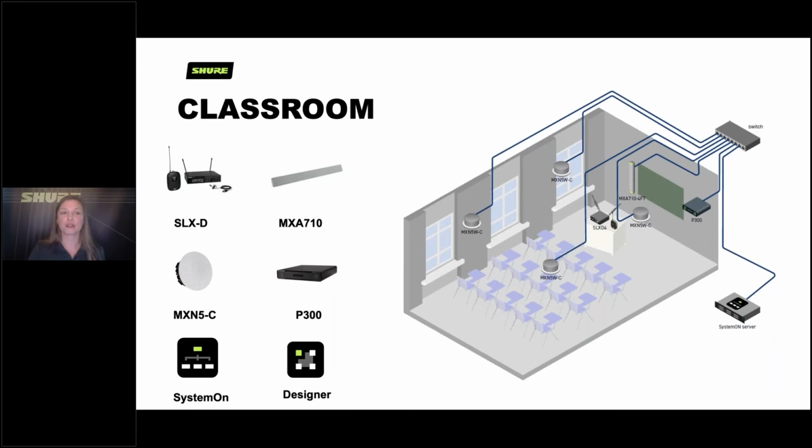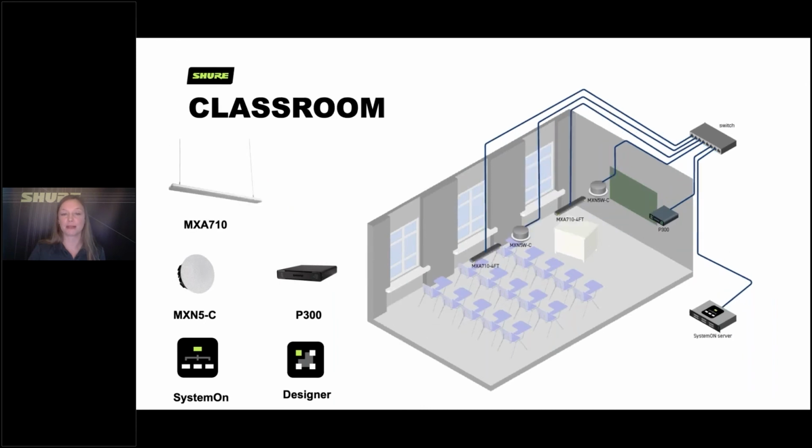And very similar to the large classroom example that we went through, we're going to use the P300 to route that audio locally from the classroom to the far end and receive back in that far end audio via the P300, which is going to our MXN 5C networked speakers. So very, very flexible solution.